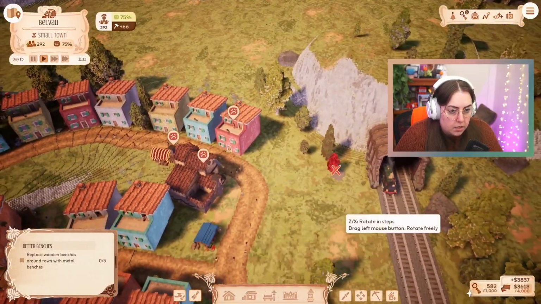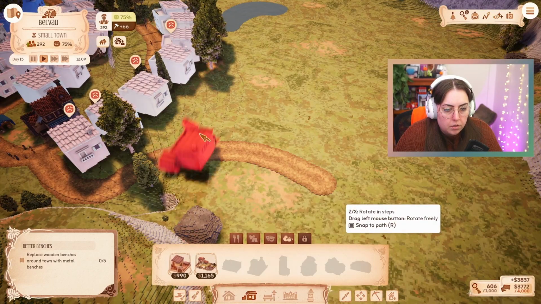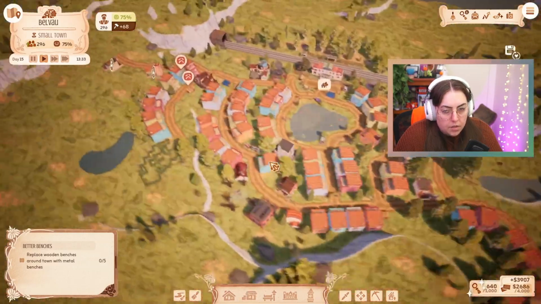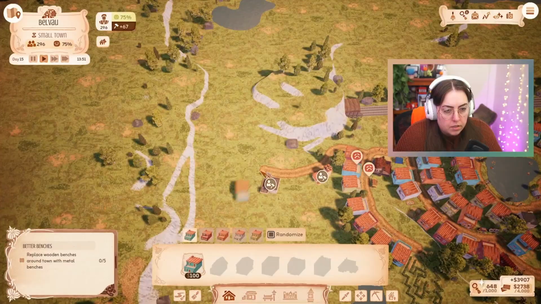Maybe some of these trees, and then we'll make a path this way and put some stuff over here. Another launderer over here. No, let's do a carpenter. And we'll put a shoemaker. We may need another warehouse. Oh, these people want to be far away from neighbors. I don't have anywhere that's really far away from neighbors. I guess I'll build a house that doesn't really have neighbors.